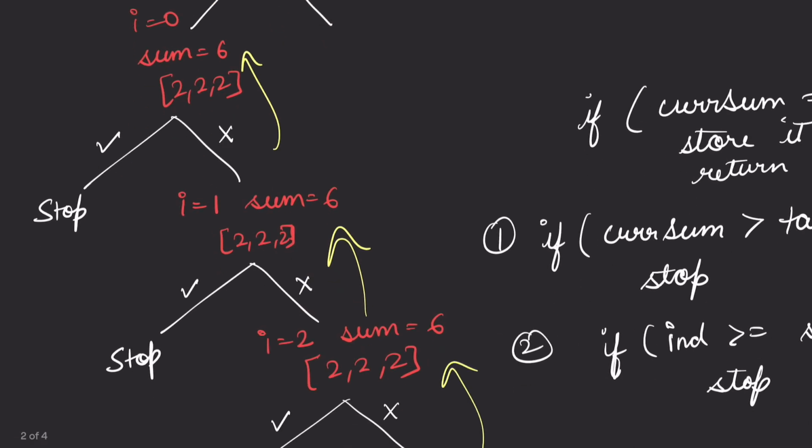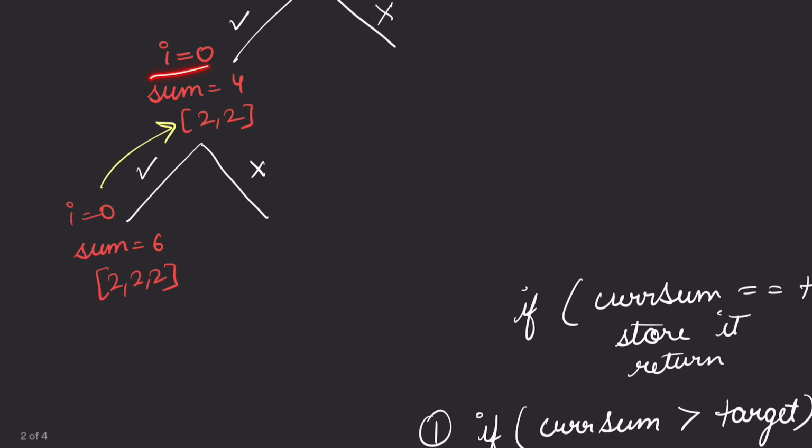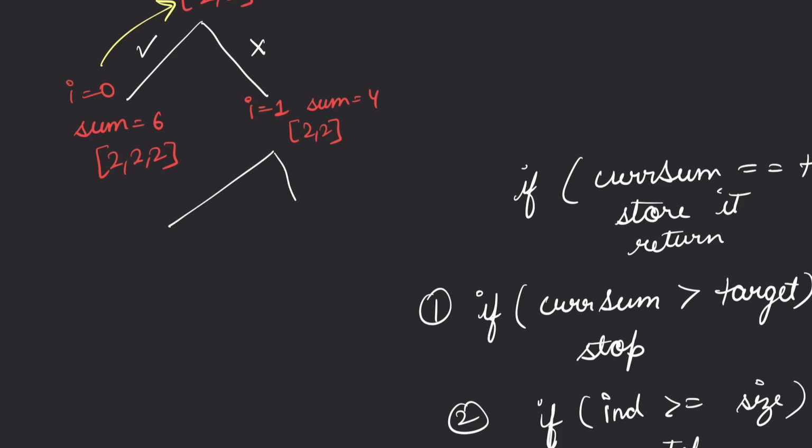So now let's remove this left side because we don't need it. Now if you see here, when we have not taken index 0, then at that time index will become 1, your sum will remain as is and your array will also remain as is, right? Now for this we will have two scenarios, take it or don't take it. Now when you will take it, what is the number at index 1?